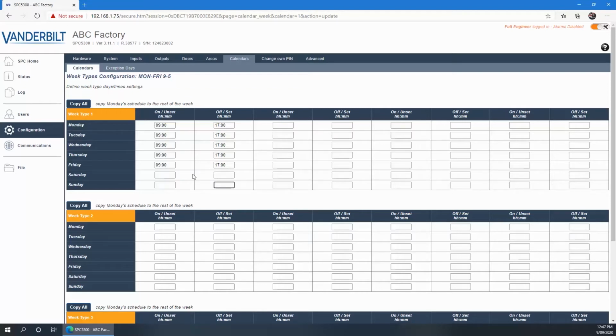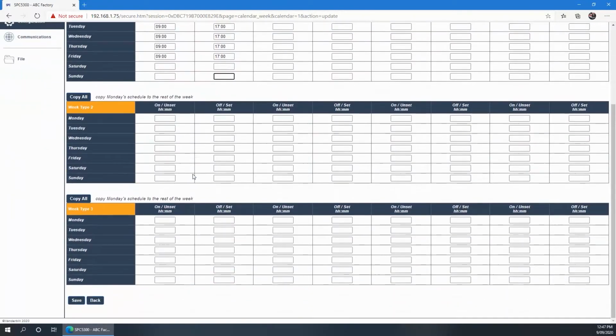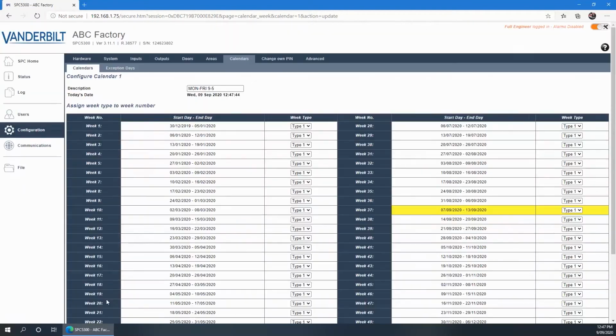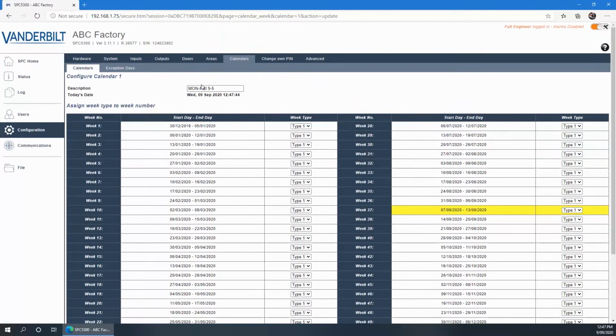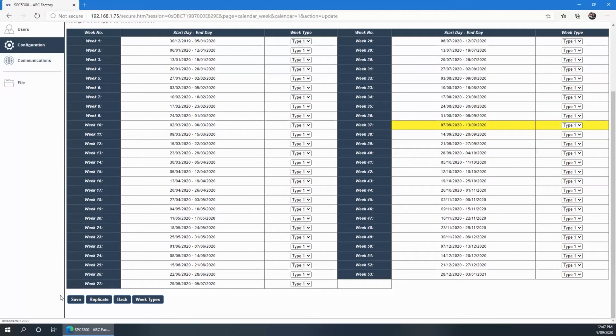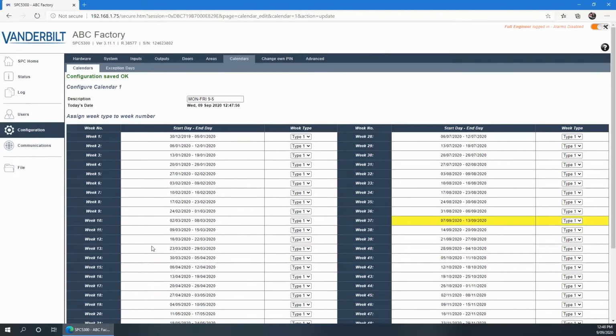Now we have our Monday to Friday, 9 to 5. We can save that and go back. It's all on type 1, so for every week type for the remainder of this year, that calendar is applicable, and we'll hit save on there.